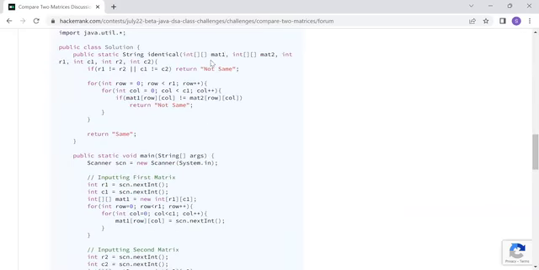In the code, R1, C1, R2, C2 is the size or the dimensions of the matrices. R1, C1 is for the first one and R2, C2 is for the second one. Now we will check whether row numbers are same or not. If they are not same, then we can conclude not same, not identical. If column numbers are also different, then in that case also not same. Otherwise, if row numbers and column numbers are same, then go on for checking each element.